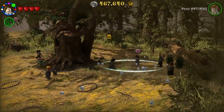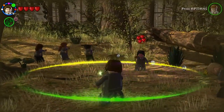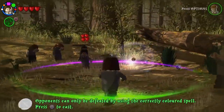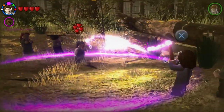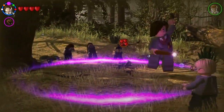And now it's fight night. First rule of Magic Club, don't talk about Magic Club. This is what happens. Right, opponents can only be defeated when using the correct coloured spell. Right, so two purple. Yeah, take that, Snape. Bingo!